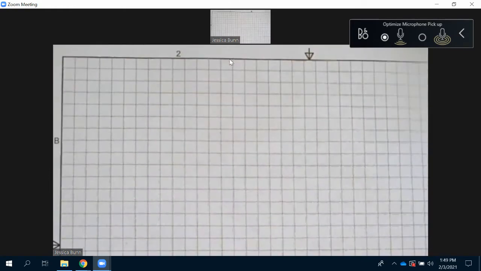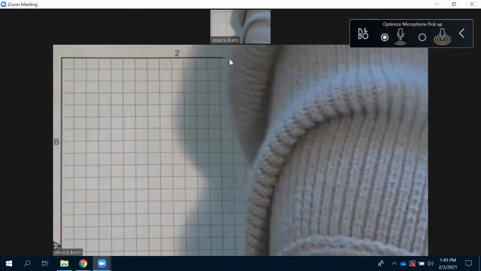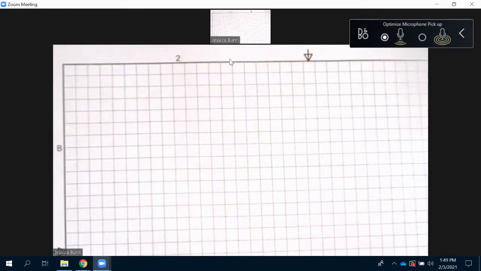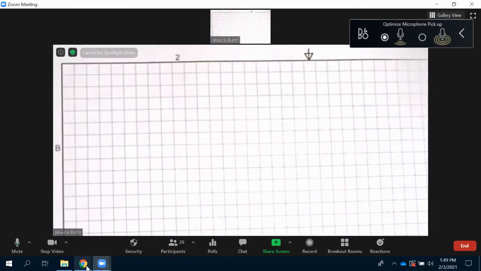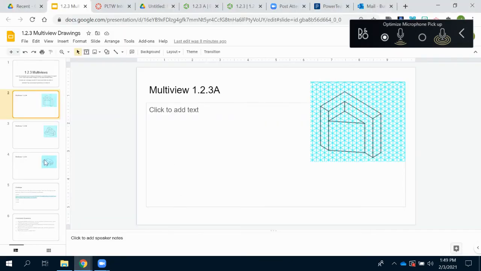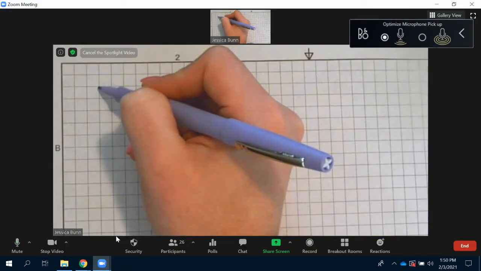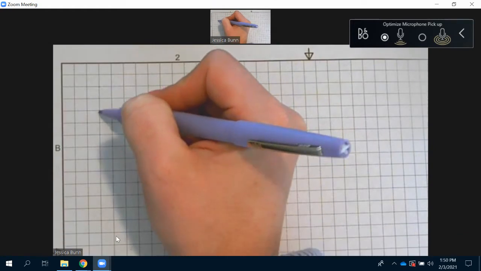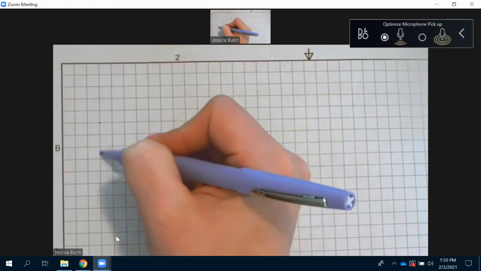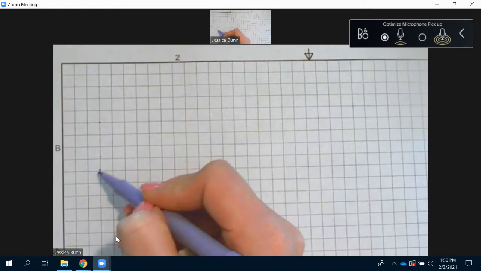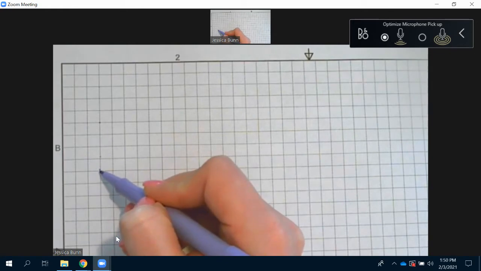So I'm going to start up here. Zoom out a little bit. And then my depth is 2, 4, 6, which is important. So I'm going to just map out a couple of things. All right, so my overall height of my shape is 8. So I'm going to do 4 blocks.